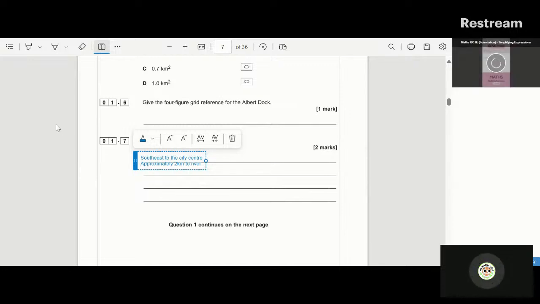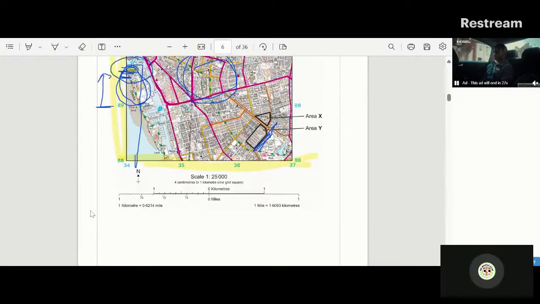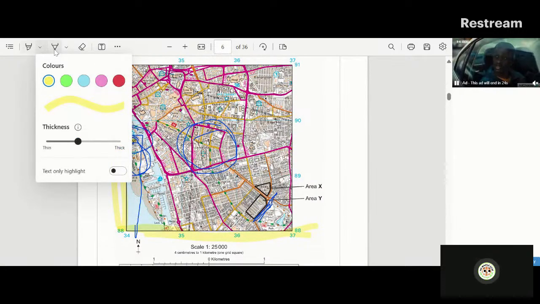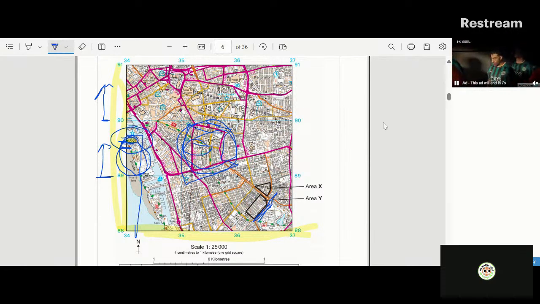How do you know that that's a city centre? Well, city centre is always in the centre of the city. A good tip is they tend to always have churches in the centre of the city. You've got a cathedral to show that's just how they're placed. And it seems a little bit more obvious here because you can see that there's a lot of transport, these pink roads all surrounding that city centre. It would make sense. Okay.